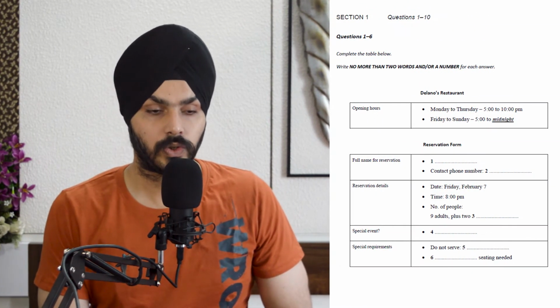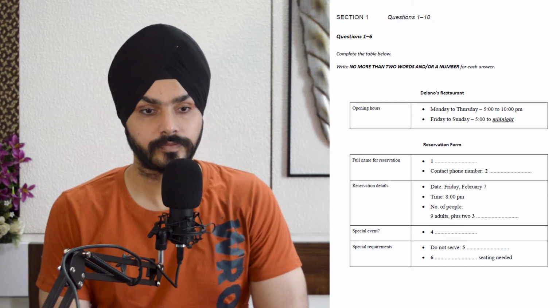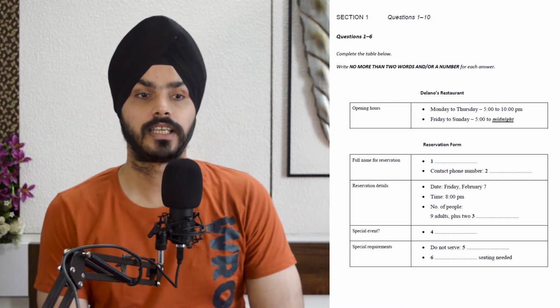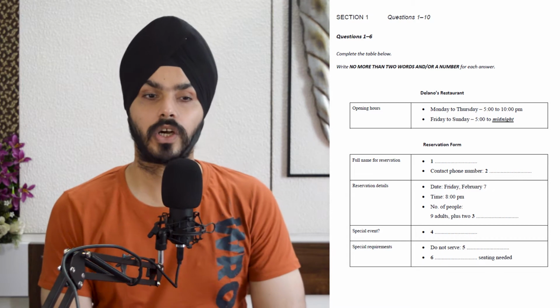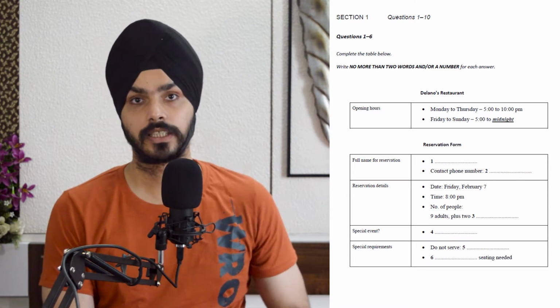So these are some of the pointers that you need to keep in your mind for not only this test specifically, but for the entire IELTS test. Now next, we'll move on to the type of questions that are covered in all these sections. The first one is fill in the tables. Like you can see on the screen, the tables are usually about conversation or are usually information driven. In this situation, as you can see, it is about a reservation for a restaurant.